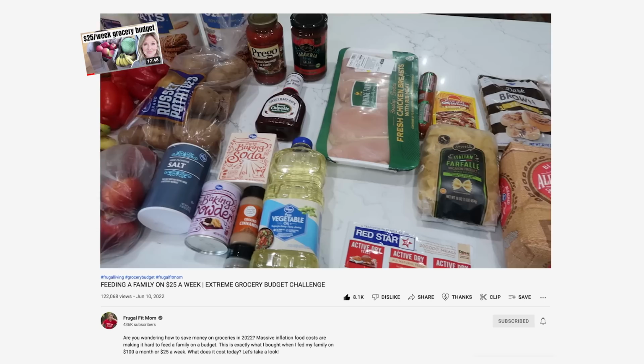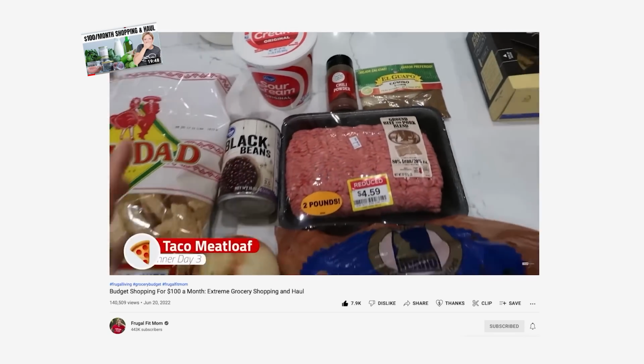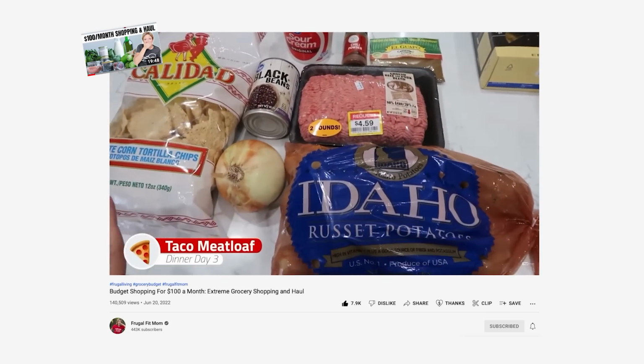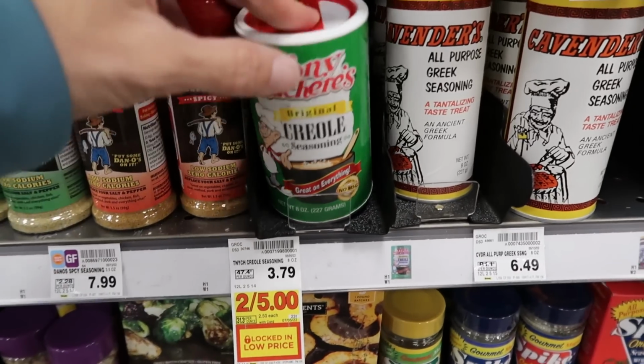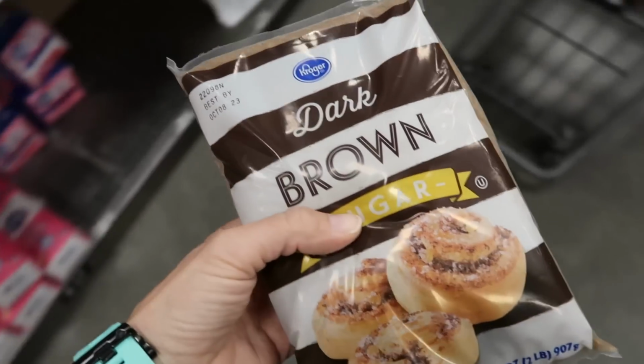We are in week 3 of my series of feeding a family for $100 a month. Now, obviously, if you've watched episodes 1 and 2, it's not gone well. I am basing this weekly grocery shopping and meal plans on what I fed my family 10 years ago, the actual recipes that I made, starting from no pantry at all, assuming you had nothing to start with. If you have not seen episodes 1 and 2, I will leave them down below. They'll be really helpful for you to know what we have in our pantry at this point.